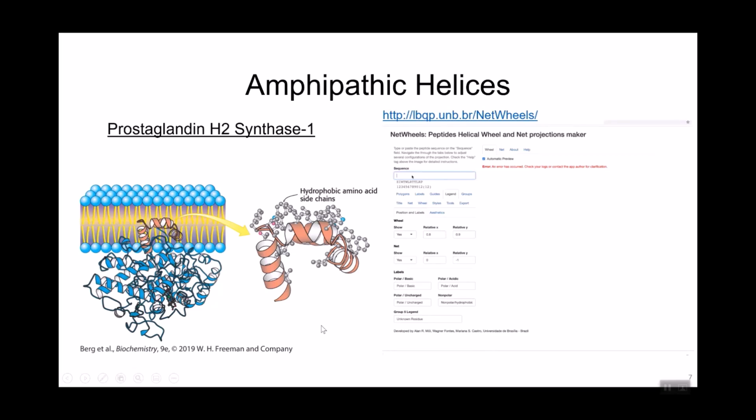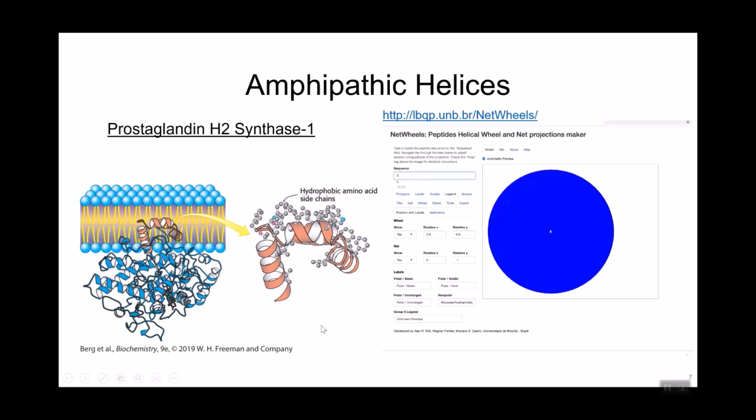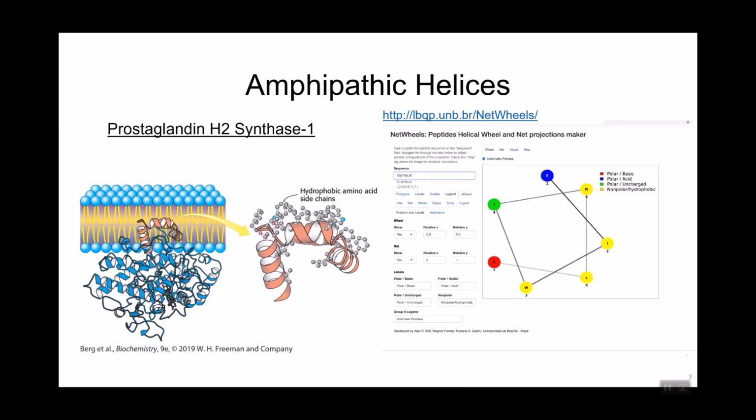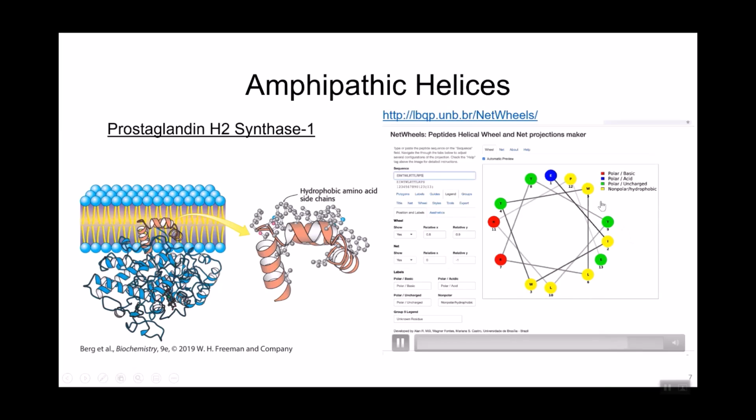You can start to build up a helix by typing in amino acids, and what you can see is that the amino acids will start to build up the helix from a top-down view, where there's about a 100-degree rotation for the addition of each amino acid. And you can see that the different properties of the amino acids are color-coded, with the hydrophobic amino acids in yellow on one side of the helix and the polar red, green, and blue ones on the other side.